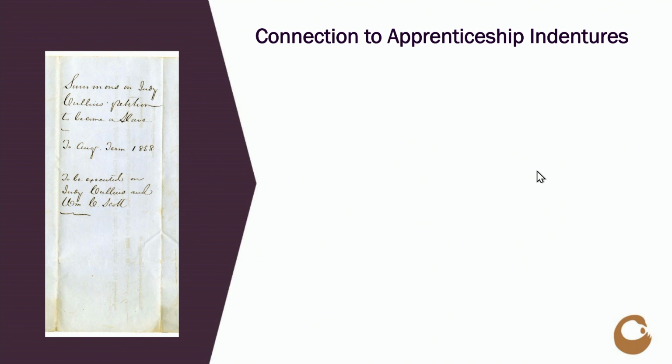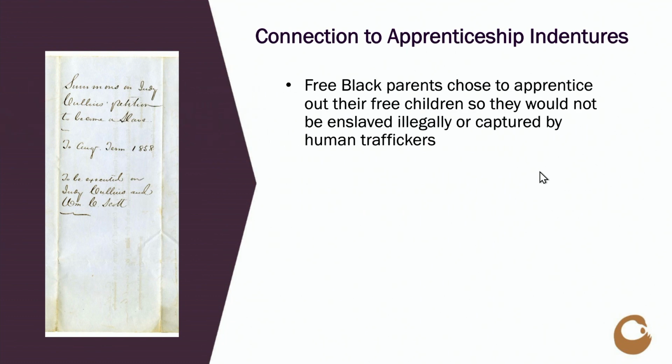These particular documents do actually have a connection to other record types within the Virginia Untold database, and those are apprenticeship indentures. Free Black men and women who petitioned to be re-enslaved and were successful, actually, if you consider it, they lost legal control over their relationships. For this reason, many were known to use the apprenticeship method as a way of preserving the integrity of their families.